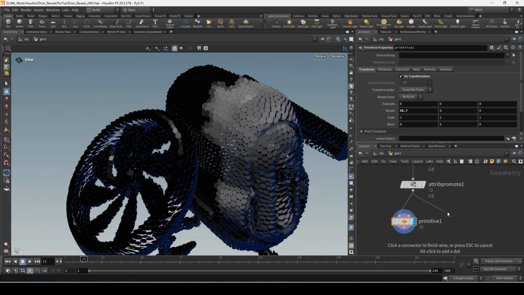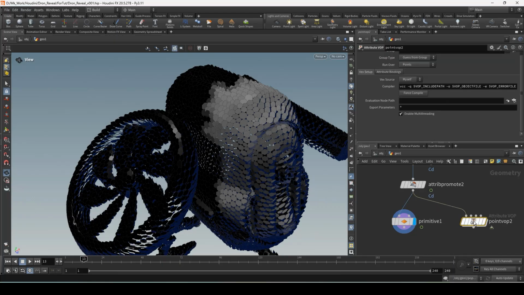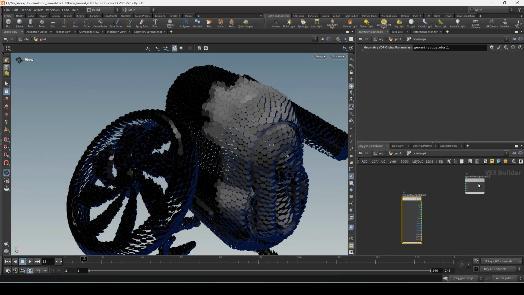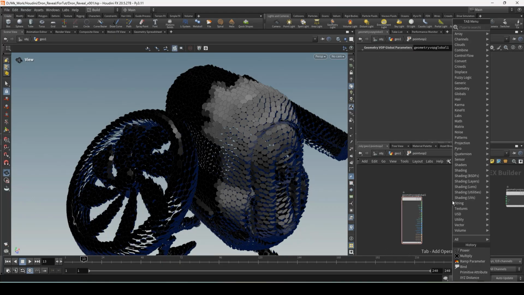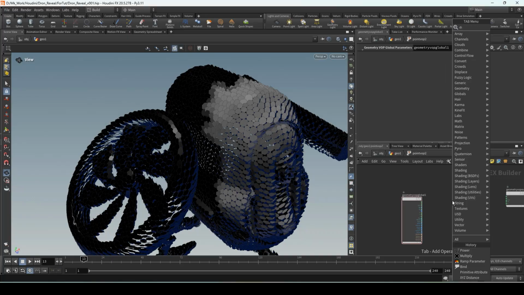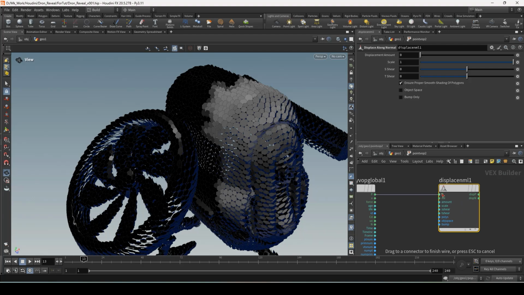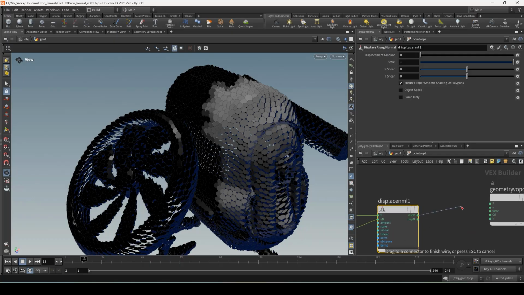And here I'll take a point wrangle, and I'll take displace along normal, and I'll connect this position with position and normal with normal, and connect this displaced position with position.